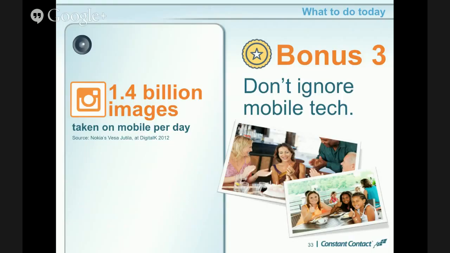The number one search engine in the world, of course, as we know, is Google, but you might be surprised at the number two. That is YouTube. So if you're not publishing anything on YouTube, you're missing out on that opportunity for great search engine results, but also the second largest search engine in the world.